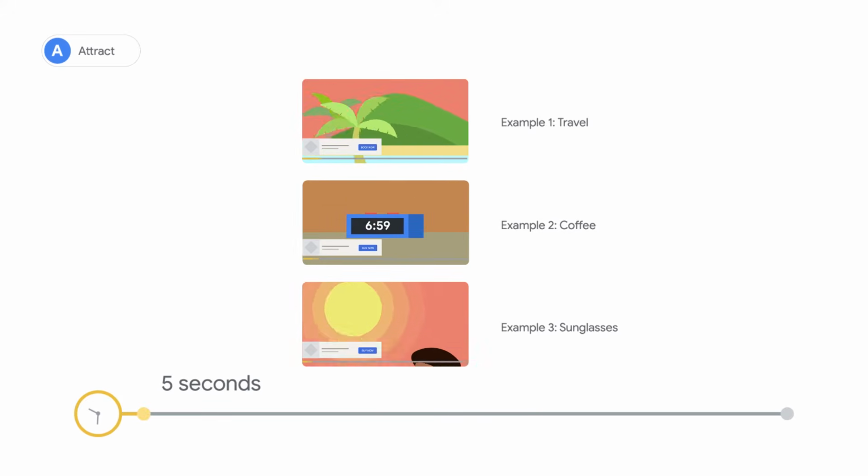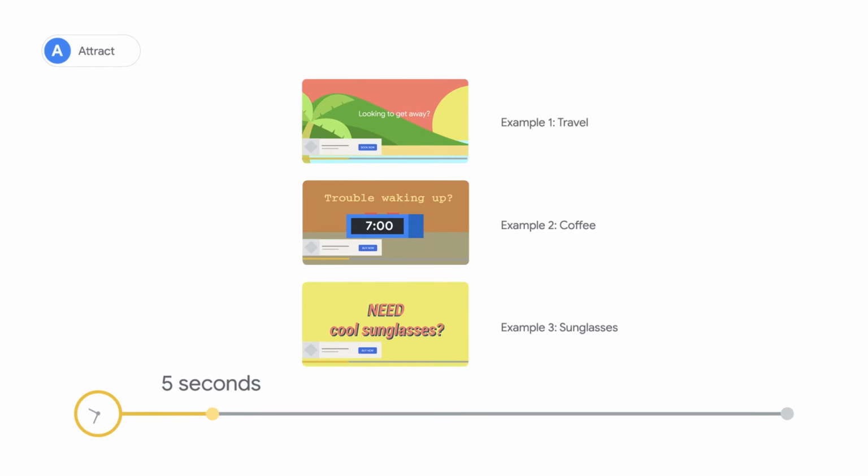Google conducted an analysis of thousands of pieces of creative and found that effective ads on YouTube usually do the following. A. Effective ads attract attention in the first 5 seconds. Front-load your message and capture attention through fast pacing, tight framing around faces and products, and memorable imagery.